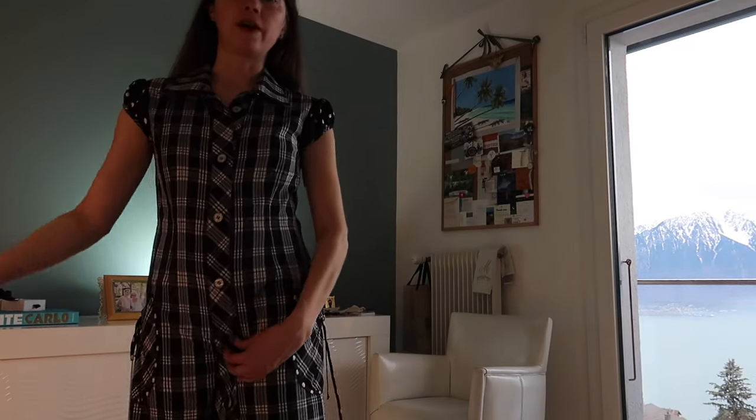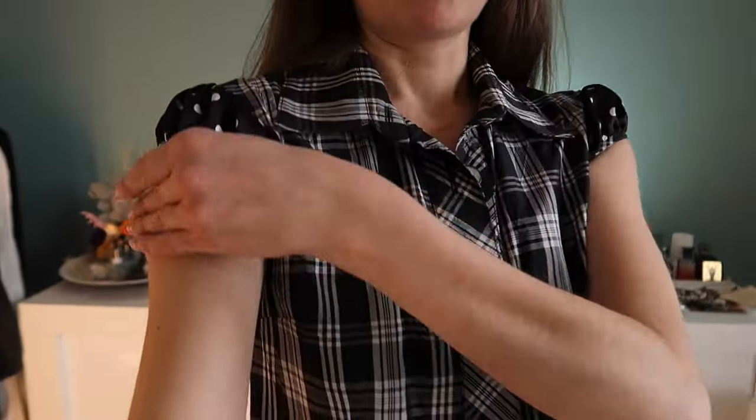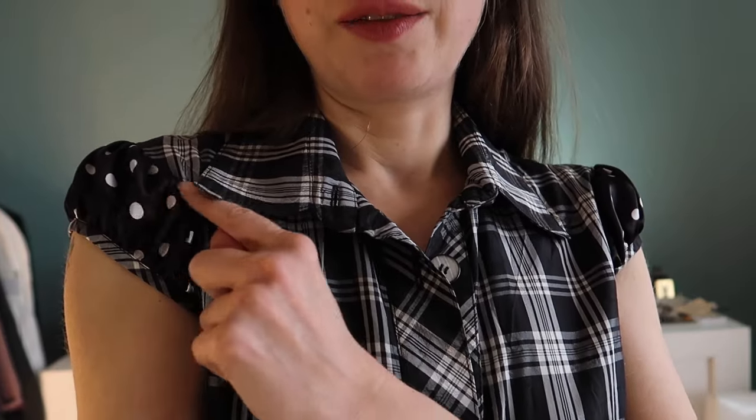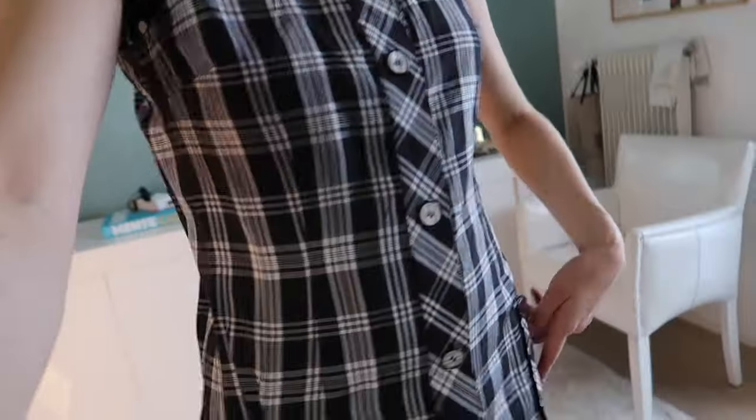On the topic of dresses, I know we barely have any light at all, and somehow my influencer concoction doesn't really work. However, this is the dress that I had tailor-made for me. We designed it with my mom. We got these cute puff sleeves with polka dots, the checkered vibe, almost a raincoat vibe. We got a little cute pocket here. Oh, I love it. I really like this dress, and for me, this dress is timeless.